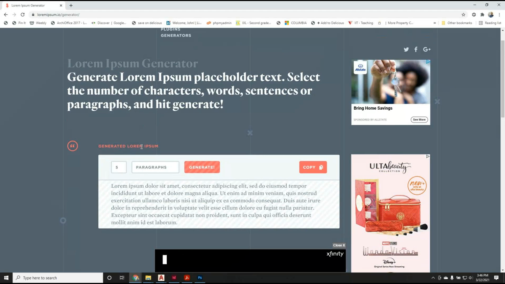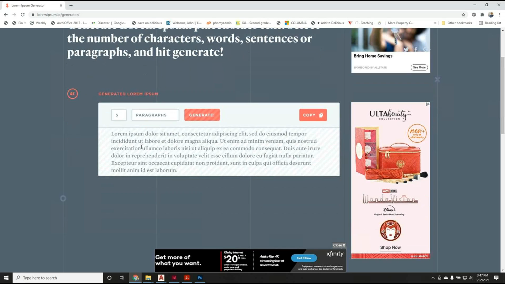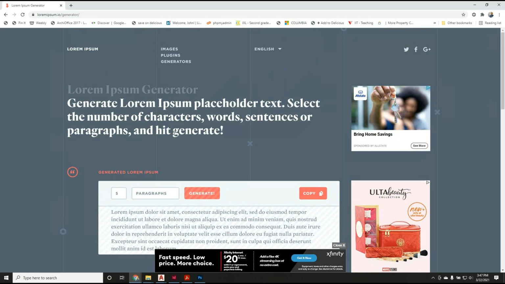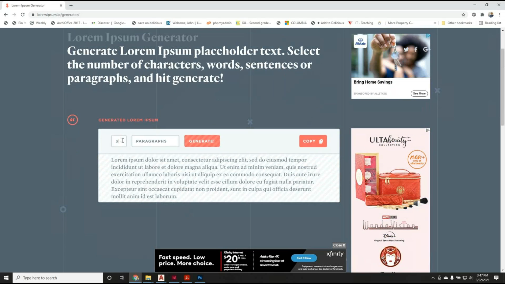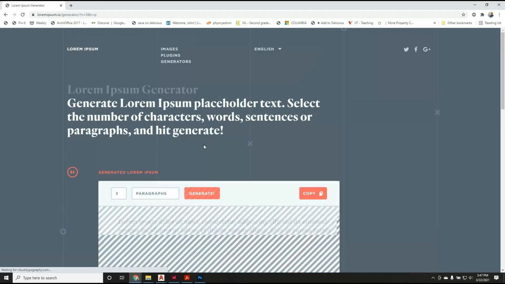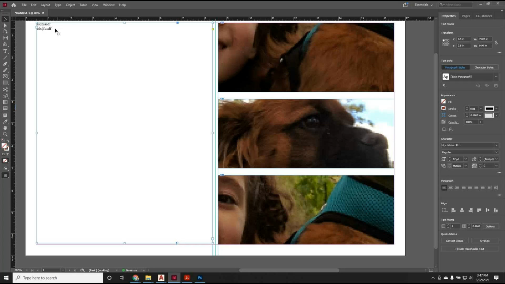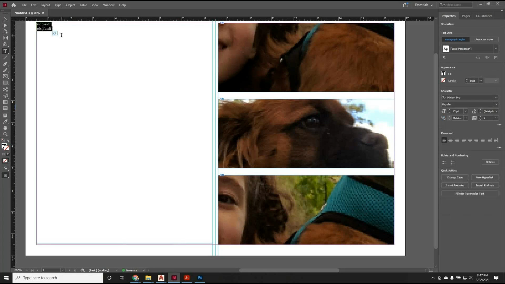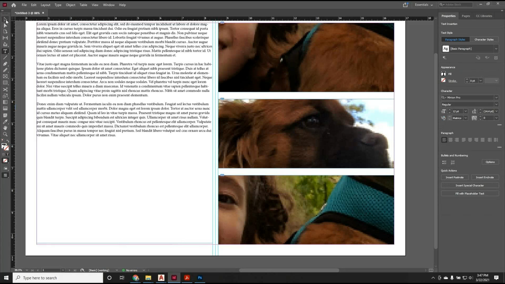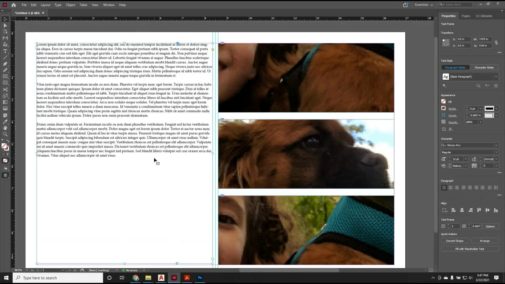Let's say you have some paragraphs you're going to place in here. You're not done typing up the paragraphs. You're not sure what to include in those paragraphs, but you know you're going to need 5 paragraphs, or 2 paragraphs, or what have you. Well, here in this Latin generator, you can simply make up paragraphs. Okay, I want 3 paragraphs to generate, and then here use copy. And it'll copy that text in Latin. And here in InDesign, you can basically just Control-V for paste the text into here. And there you have it.